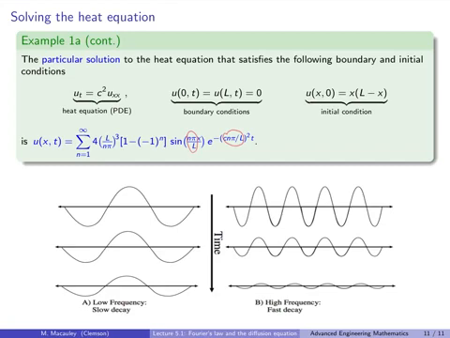Okay, that's a great place to stop. What we're going to do next time is we will tweak these boundary conditions. Instead of them being equal to 0, we might make them different temperatures. Or we will do things like, instead of fixing the temperature at 0, we will fix the rate of change of the temperature at 0, and that will represent insulated endpoints.